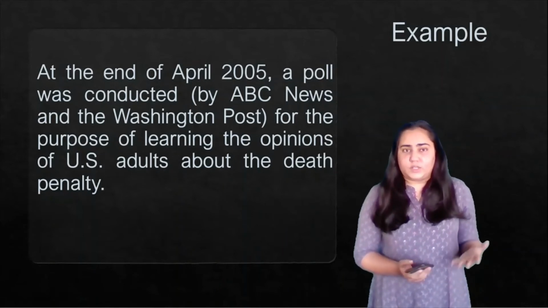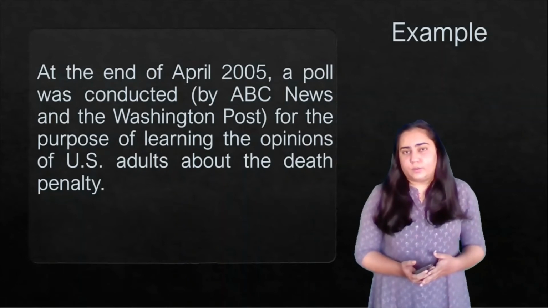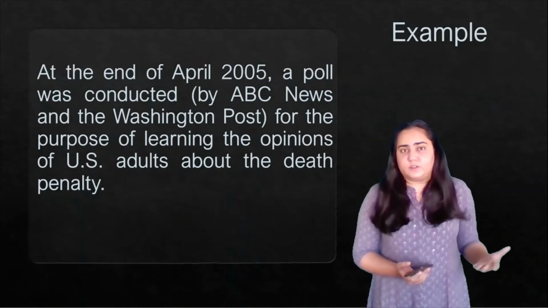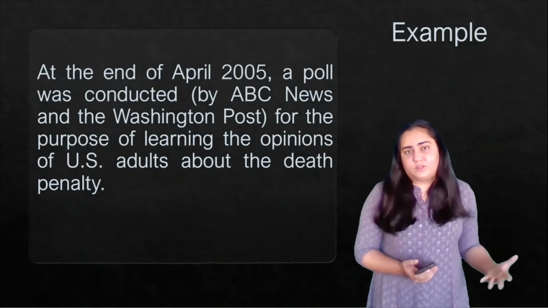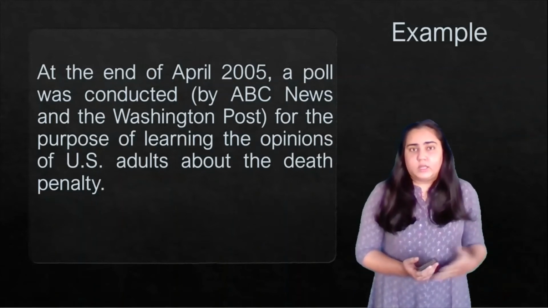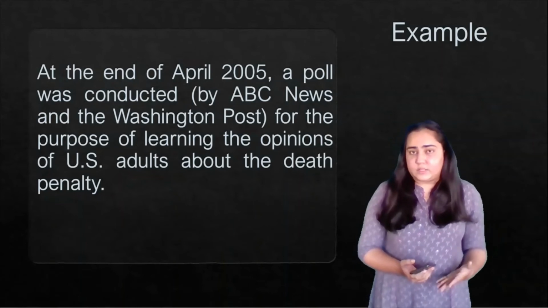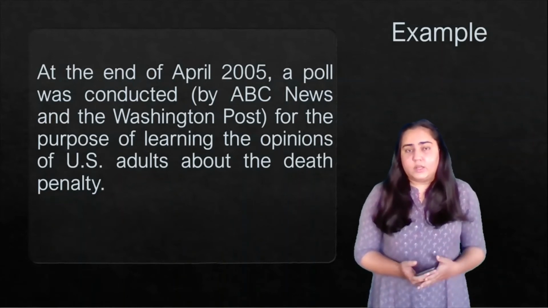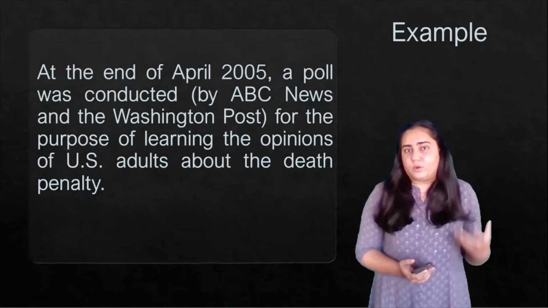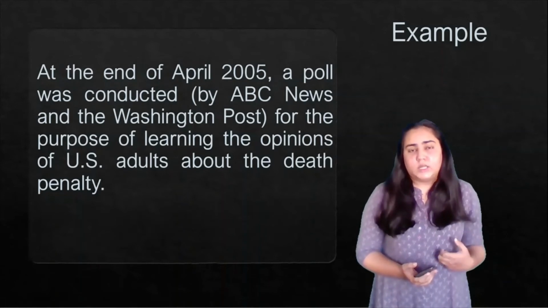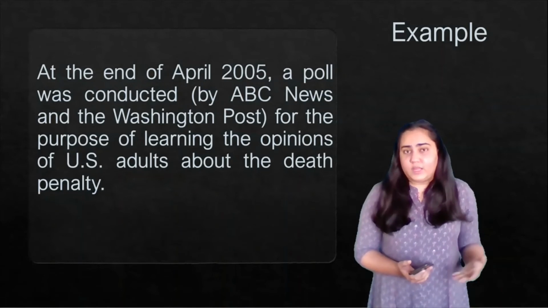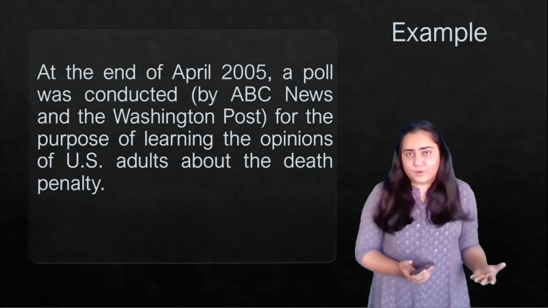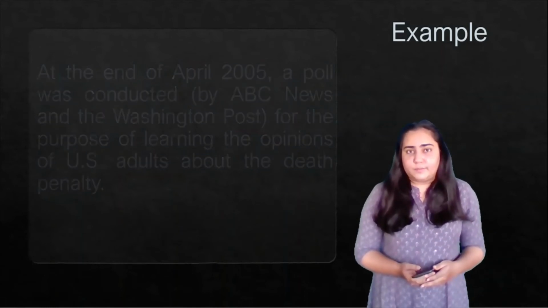And I'm sure you know what the death penalty is. It is a punishment given to criminals wherein instead of putting them in prison or giving them a life sentence, they are actually given a death sentence wherein they are killed. So this is a poll conducted by ABC News and the Washington Post to understand what US adults think about the death penalty, whether they favor it or they do not favor it.